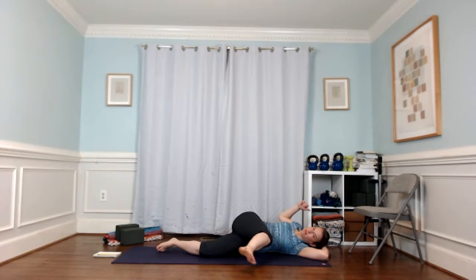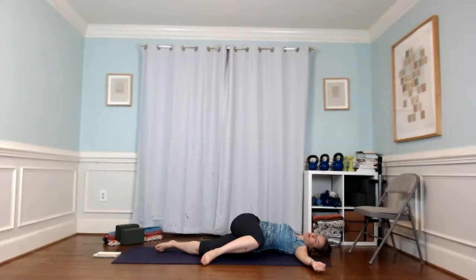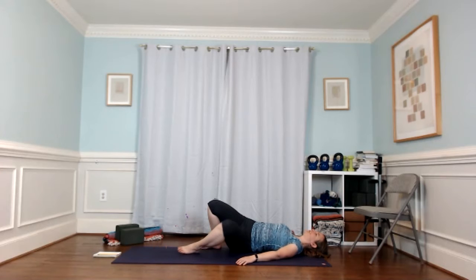And then just let yourself hold your twist. You can find what's comfortable for your head and your left arm. Maybe just lengthen that left arm. Your right knee can be bent as much as feels good. Right shoulder coming toward the floor. And then we'll just roll all the way onto our backs.